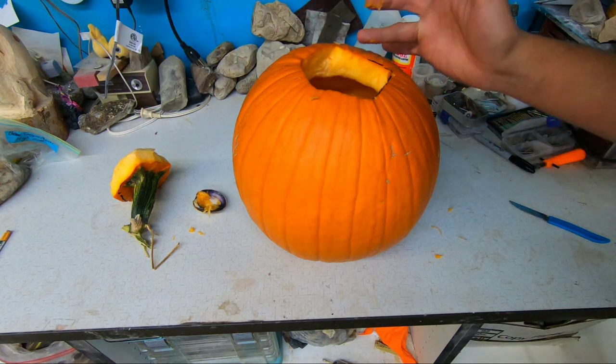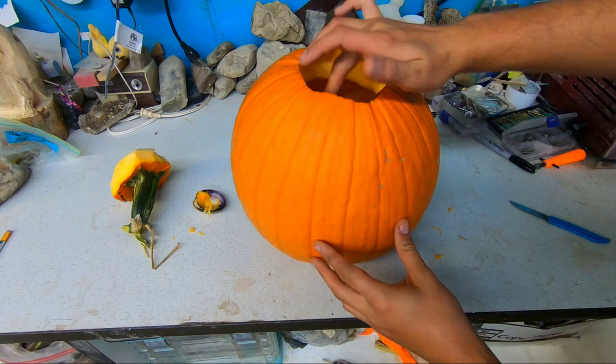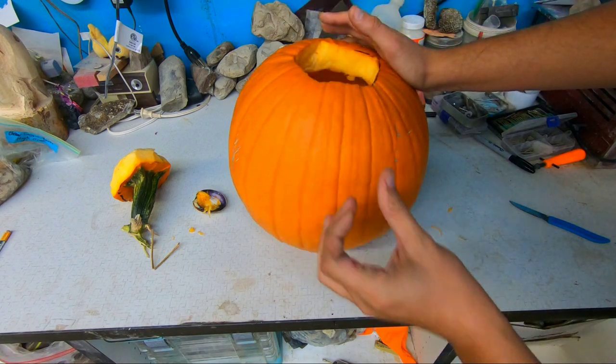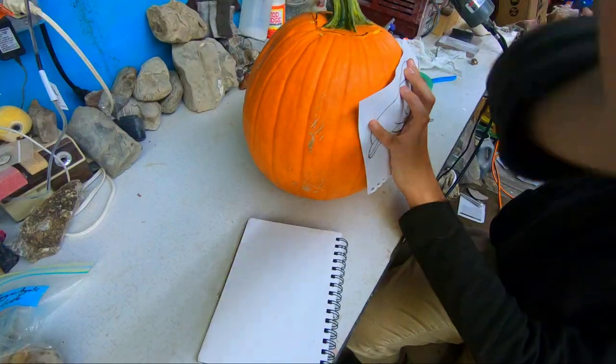So I'm planning on doing multiple pumpkins this year, and they're gonna be pretty intense. The last one especially is gonna be pretty intense, so I definitely wanna get some practice in before we get to that part. So I think we're gonna do an easier one to start with, and you know, what screams Halloween more than dolphins?